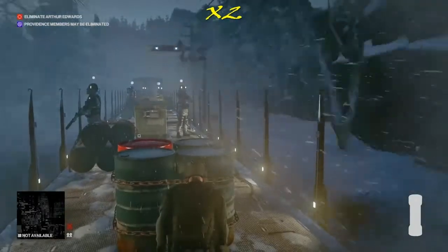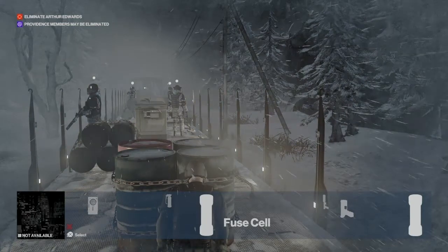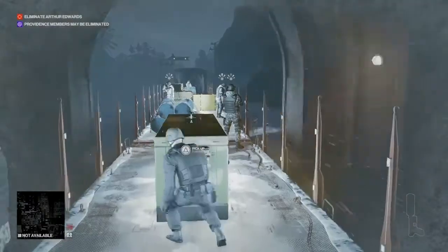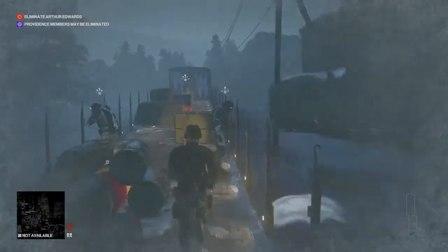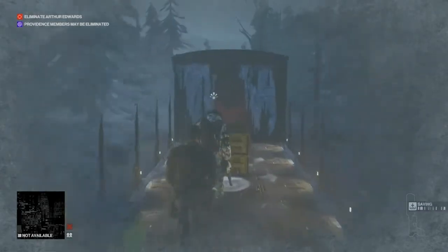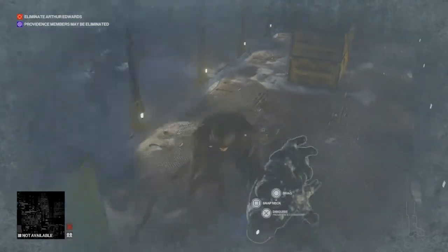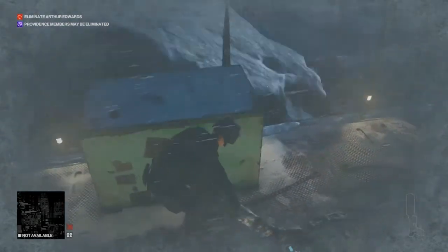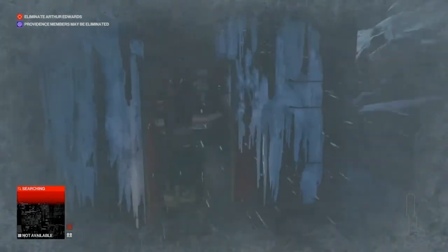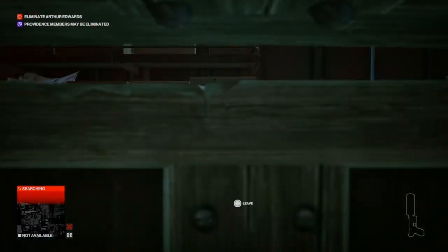going to wait now for the guard on the right facing us to move away, and as he does, I'm checking for a melee weapon but I don't have one. We're going to approach the fuse box in the middle of the room, apply our fuse, stand up immediately and run to the end of the carriage, and we want to render this last guard unconscious, and we want to get his body in the crate right next to us as fast as we can. And you can either jump in that crate as well if you feel brave enough, or make your way into the carriage beyond and into the crate there.